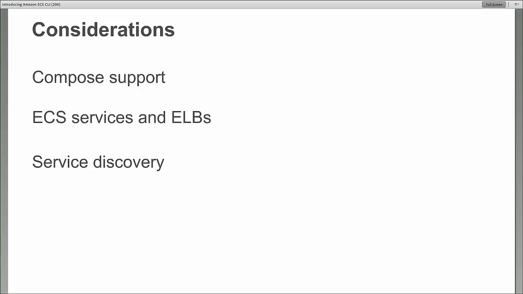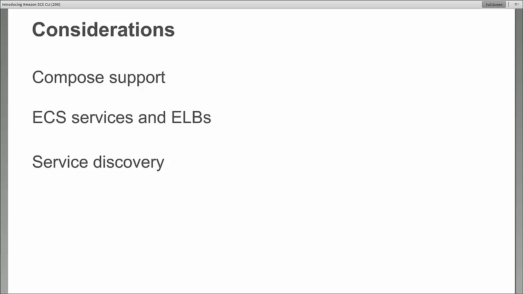If you remember back to when I was talking about decomposing your services into discrete task definitions, which ended up being discrete compose files, that really means that your web application, which may be talking to a back-end application, is going to need some way of finding that back-end application. And because you probably don't want to use Docker links for that, because those services may be scheduled on different hosts, you'll want to find a different way of performing service discovery.